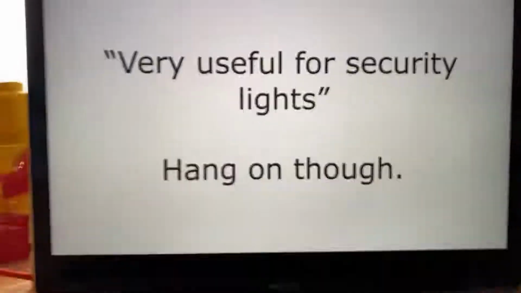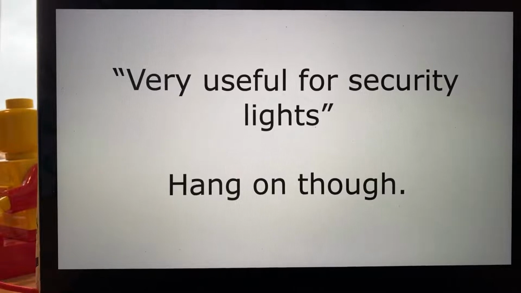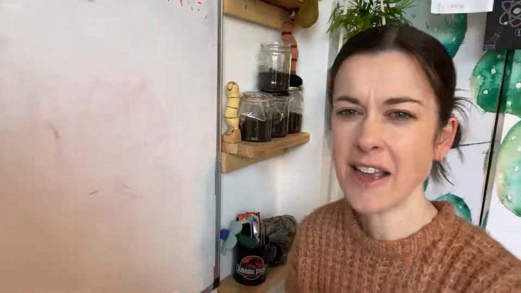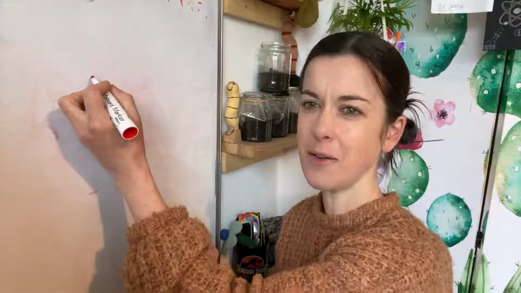So one of the things they'll tell you on BBC Bitesize, without really explaining it, is that these things are very useful for security lights. And I just accepted that for ages, until really quite embarrassingly recently, I was like, wait, what? How does that work? Because you're like, oh yeah, LDR, they change when light shines on them, so it makes sense. Security lights. No, though, no. Are you seeing what I'm seeing?